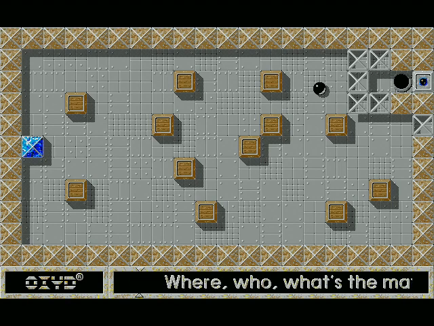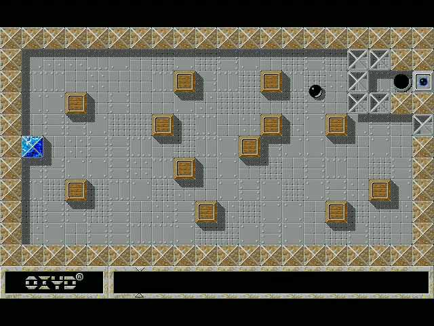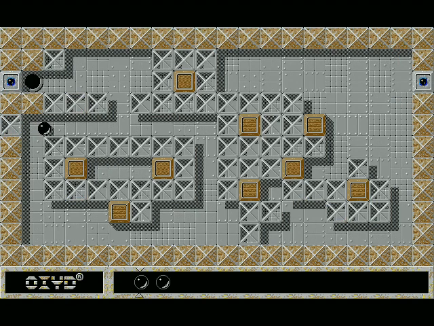This is monstrous. This is absolutely monstrous. Got one more. Yeah, where? Who? What's the matter? Great. Funny. We hit an oxide block. That's good. Good for us. Let's go over here and see what's through here. Okay. Interesting.